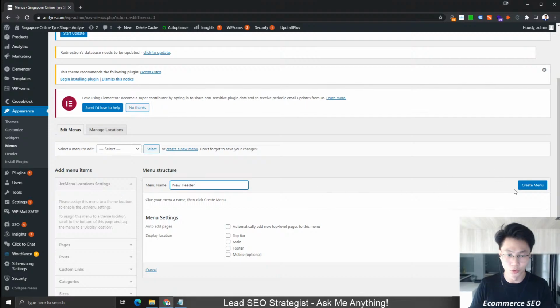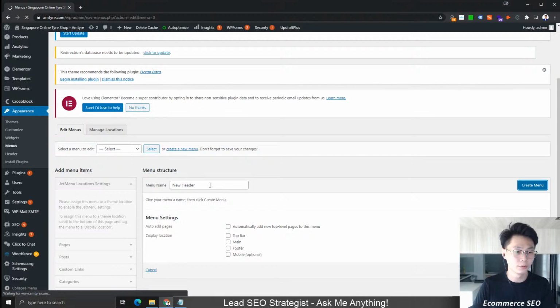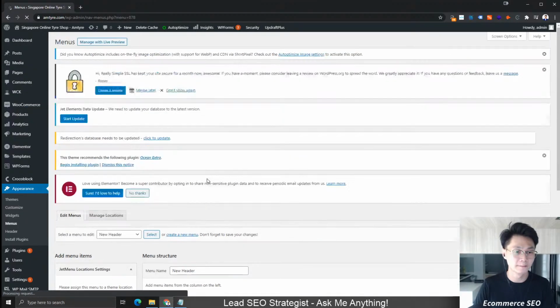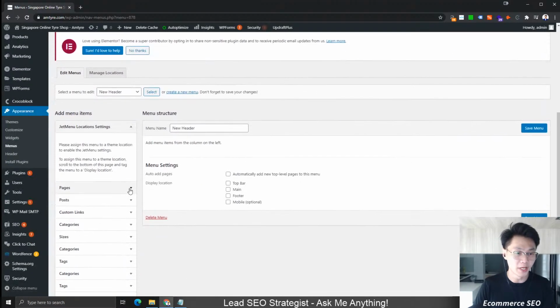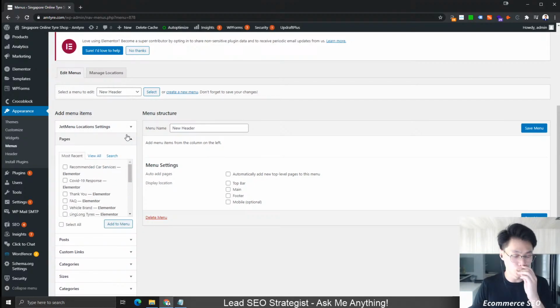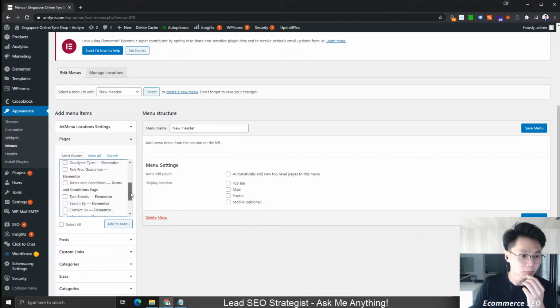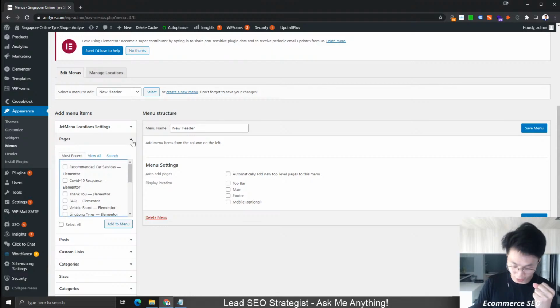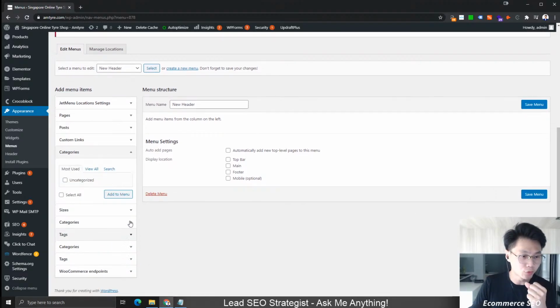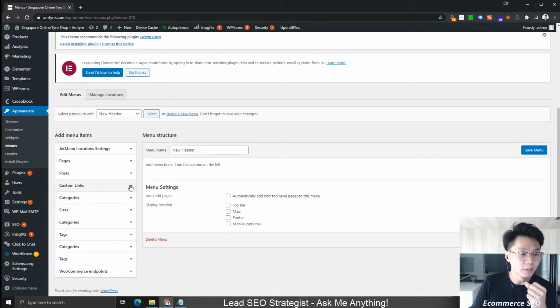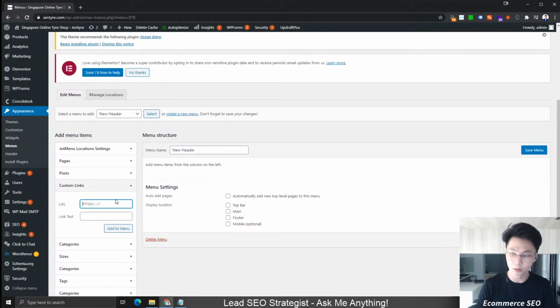We want to create a menu, and then under this menu we will have different pages. What I'm going to do is try putting custom links too. Would that work?